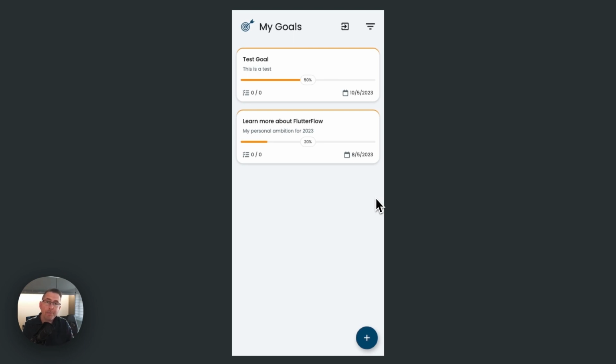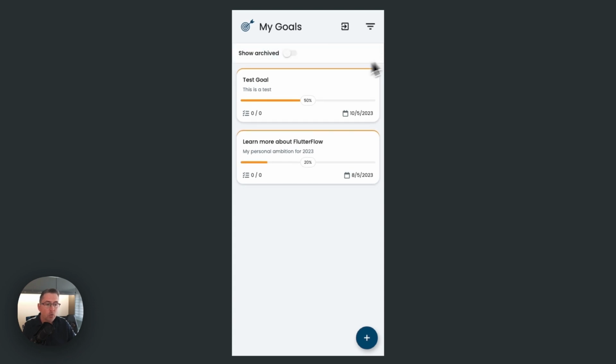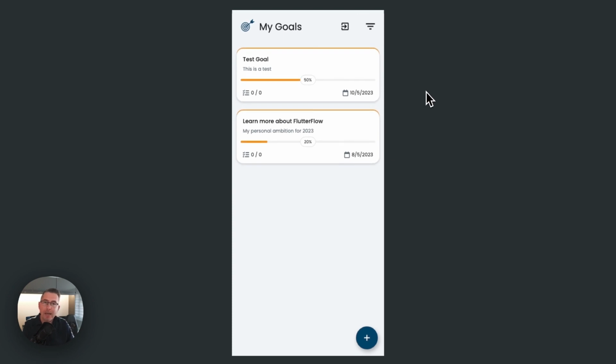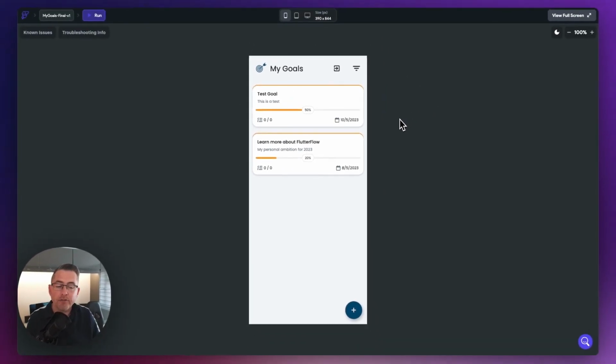We're also going to set some application state up that's going to get us in the position to handle the filter option here. We've got this show archives option that we can toggle on and off. So we'll get that set up in the app state as well. So let's start making the changes to the application.